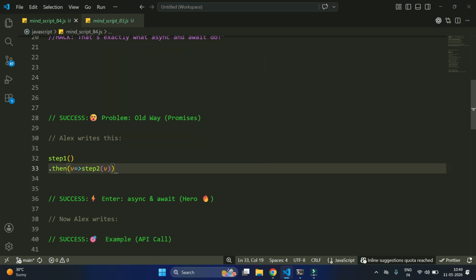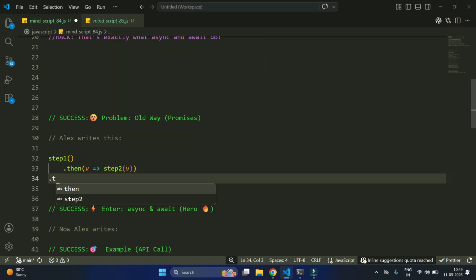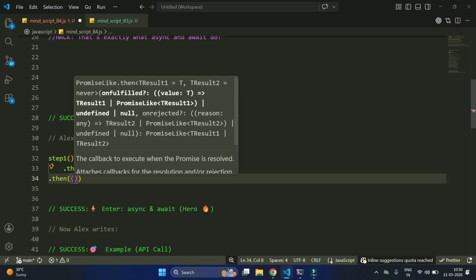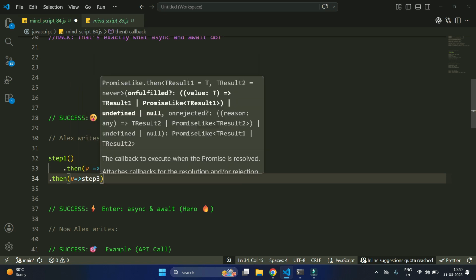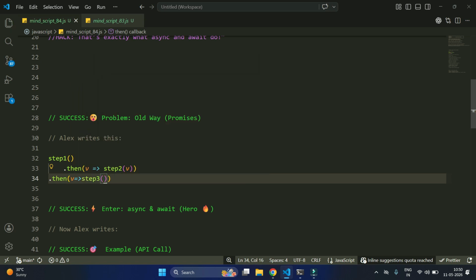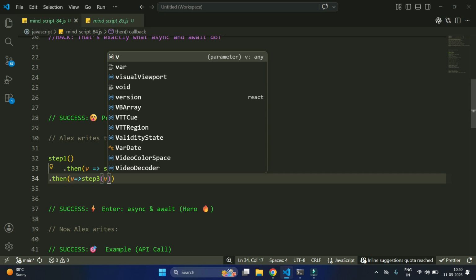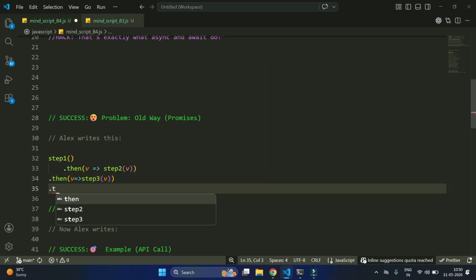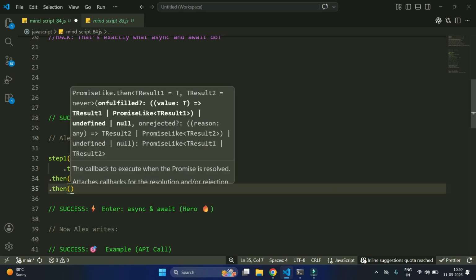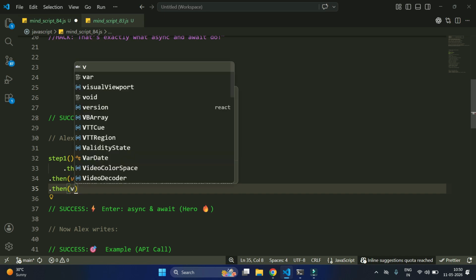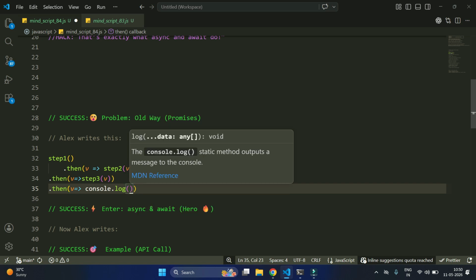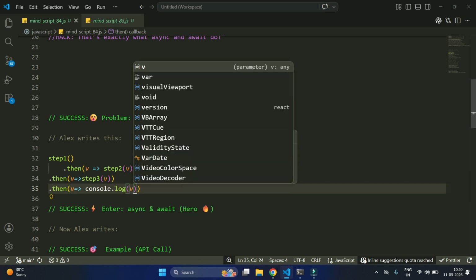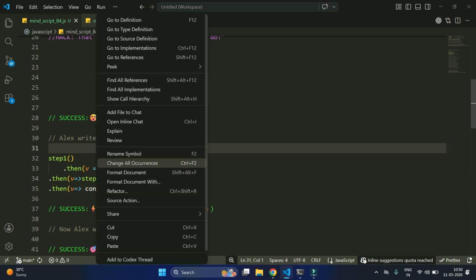Then the same thing again, dot then, and inside it you write the function for step 3 and then the response. Then again the same thing, dot then, and console.log. So this is the problem with promises.